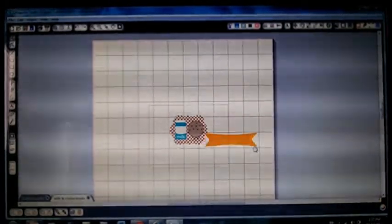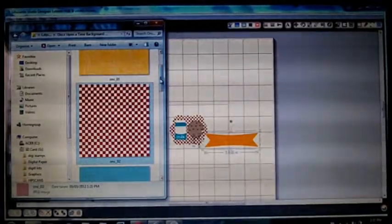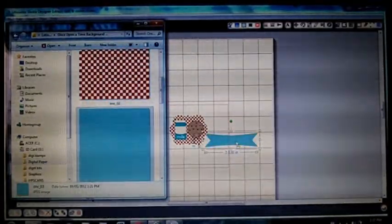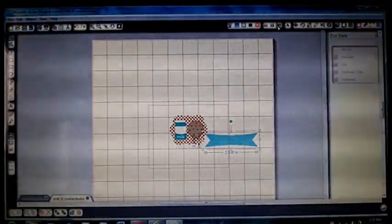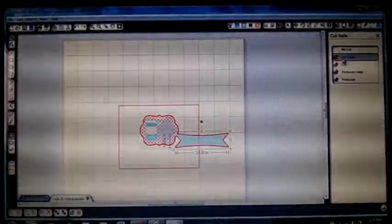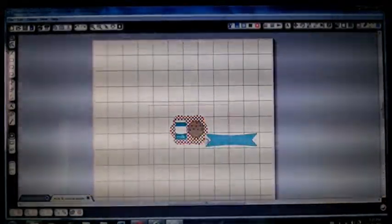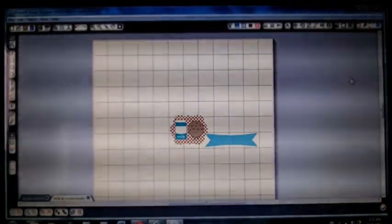So then I'm just going to move it over here, select it. I want to fill it with some pattern paper as well. So I'm going to open this back up, and from the same Once Upon a Time collection from Lettering Delights, I'm just going to pick this blue striped paper and fill it up. Now I'm just going to double check how this is going to be cut out, and it's not selected to cut out, so I'm going to go cut edge so that it will be cut out. And now I can move this off to the side since I have everything how I want it.